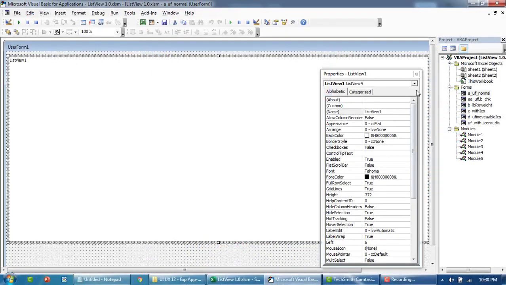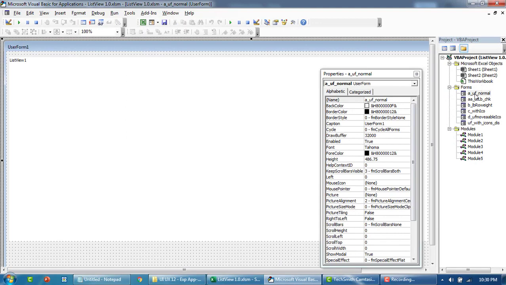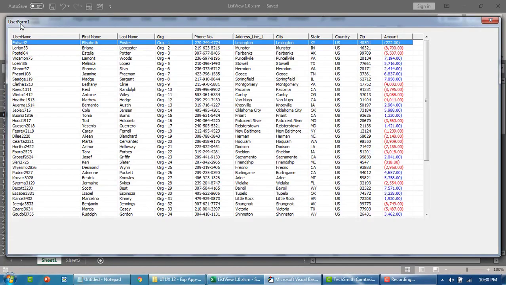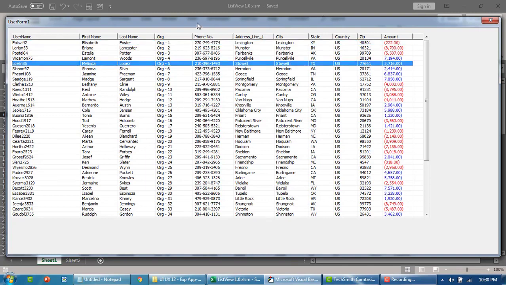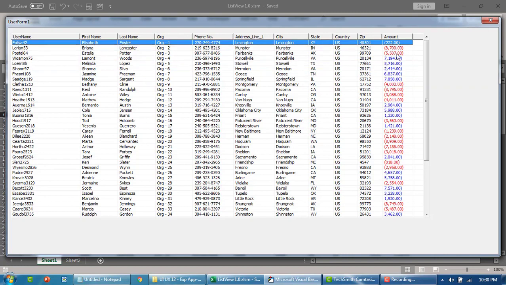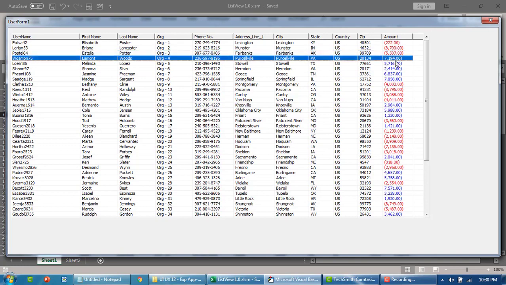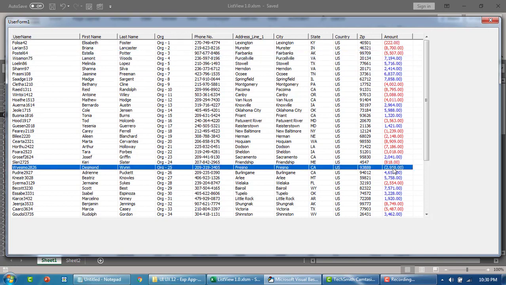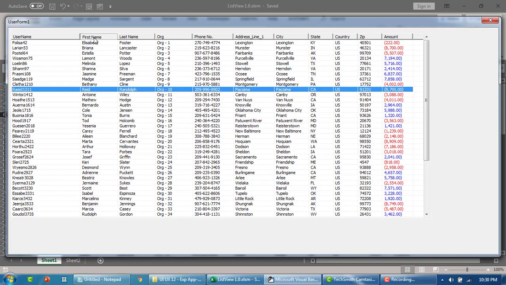Before we jump right into it, I'll give a quick demo of some of the work I've done. Loading the first form, this is the list view that I've added to the user form. As you can see, there's a grid line, and there's a hover effect on the selected item. For the amount, you can see negative amounts in red and positive ones in blue with the formatting. I think the header has clickable header buttons, and so on.